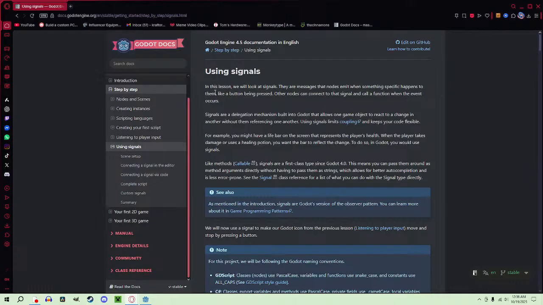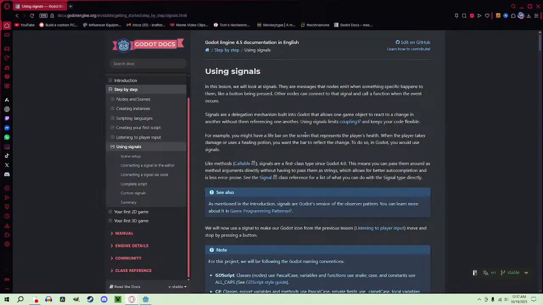Okay. Using signals. Signals are a delegation mechanism built into Godot that allows one game object to react to a change in another without them referencing one another. For example, you might have a life bar on the screen that represents the player's health. When the player takes damage or uses a healing potion, you want the bar to reflect the change. To do so in Godot, you would use signals.